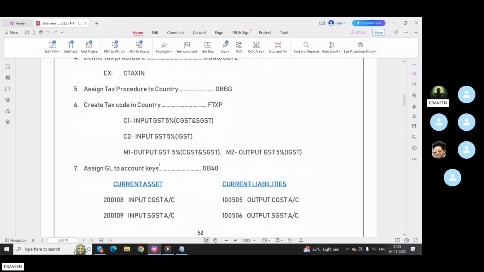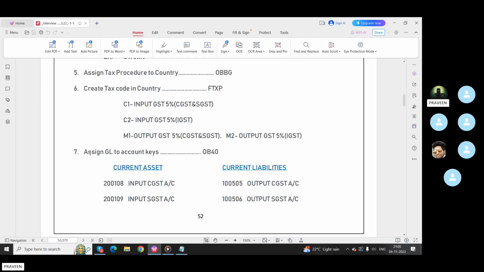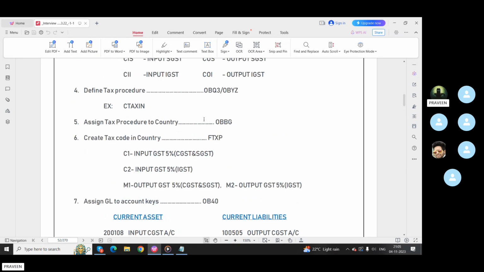M1 is the output GST, 9% calculated as CGST and SGST, and output IGST is 18% calculated here. Then assign GL to account keys: the GL accounts we created, we assign the same to the account keys we created.